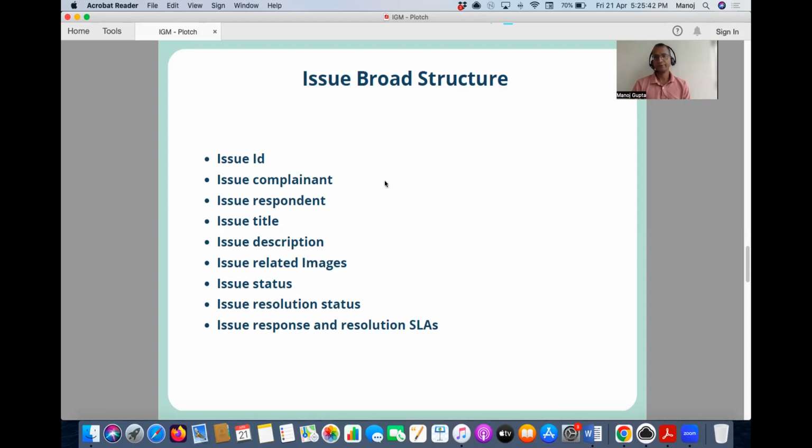Yes. As I said, when the defaults don't work, then IGM comes into the picture. IGM is a tool which a customer can use, and a seller can also use, for example when the seller has not received payment for something that they have dispatched. So it is not a default tool. It is a tool for when the default doesn't work. That's how you can take it. Understood. Thanks, Manoj.